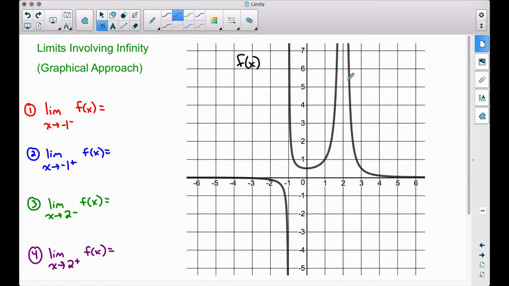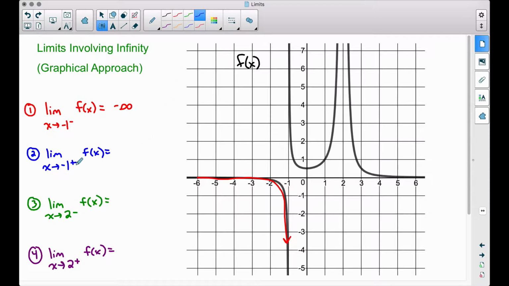So, a graphical approach. Here we have this function f of x, and we do have some vertical asymptotes. Notice this first question: the limit as x approaches -1 from the left, so this is a one-sided limit, of f of x. We're getting close to this value, coming in from the left. One would say the limit does not exist, but really what we want to do here is describe what's happening to the y value as we get close to -1. We can say that it's shooting down forever, so it's approaching negative infinity.